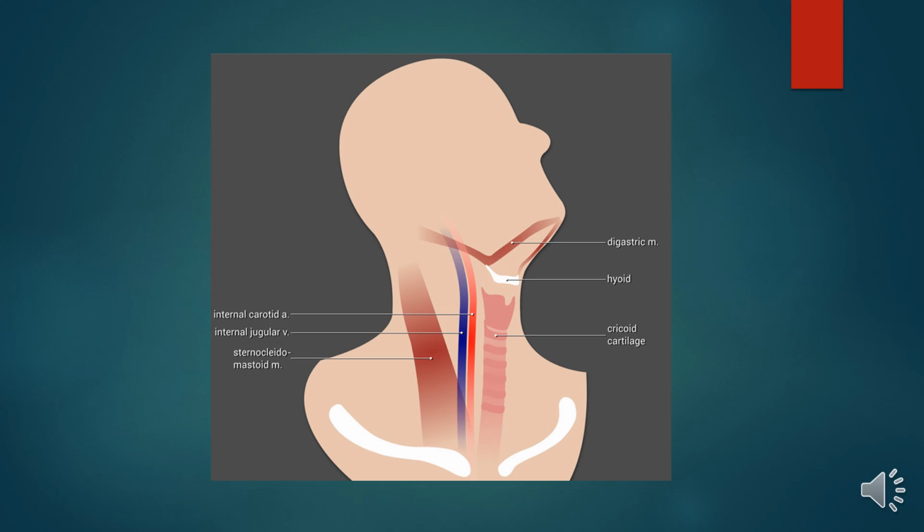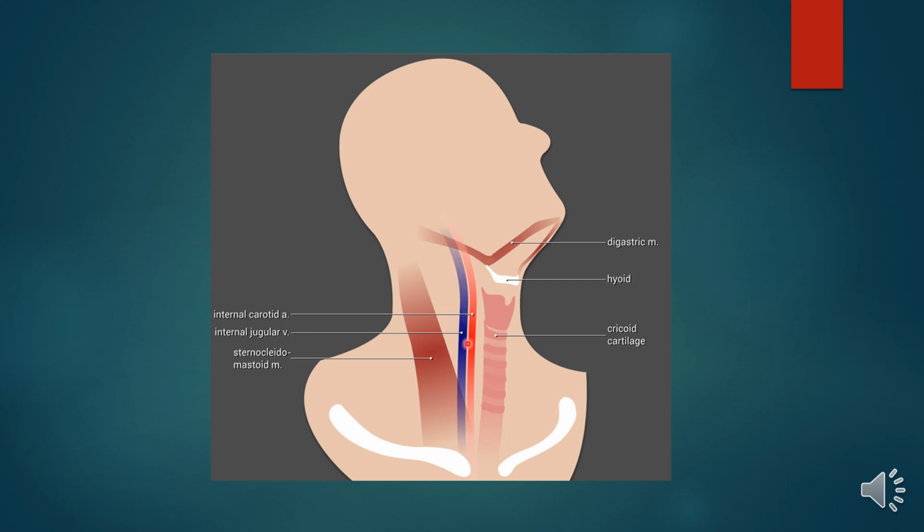Before going into the details, we should learn the basic anatomy of the neck first. What we have learned during our MBBS classes is that the neck has been divided into two triangles by the sternocleidomastoid muscle. If you draw a line in the midline along the trachea, above the level of the hyoid, there is the anterior belly of digastric and the posterior belly of digastric. This is called the digastric triangle. The digastric triangle is labeled as level 1, so any lymph node in this digastric triangle will be labeled as level 1. The anterior triangle is bound anteriorly by the trachea, posteriorly by the sternocleidomastoid muscle, and superiorly by the posterior belly of digastric.